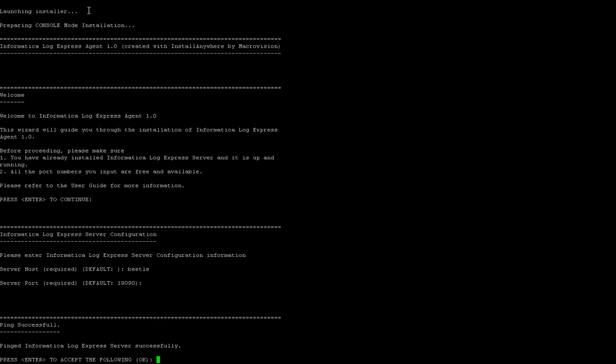The port being default. Well, it was successfully able to ping the Log Express server. Let's hit enter.